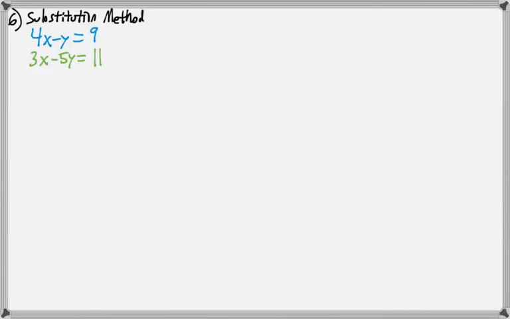Number 6, I'm trying to solve the systems of equations by using the substitution method. With the substitution method, our first step is you need to isolate one of your 4 variables. So I have 4 choices here, and you could actually choose any of them. I'm going to choose to isolate this one because if you choose any of the other ones, you're going to have to deal with fractions. Not that you can't deal with fractions, but most people try to avoid that.